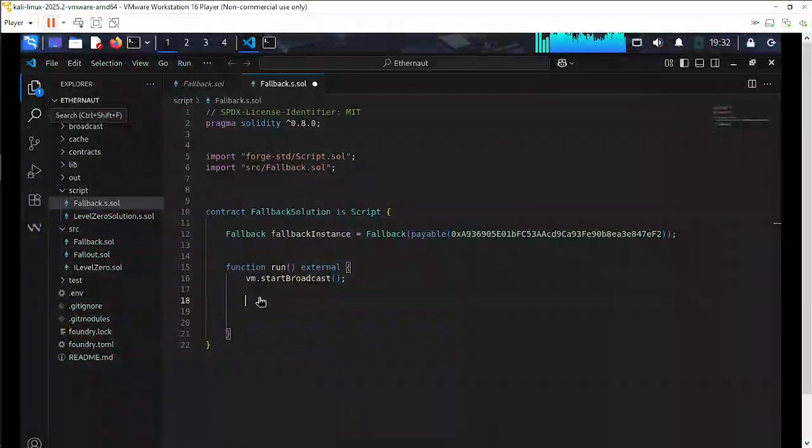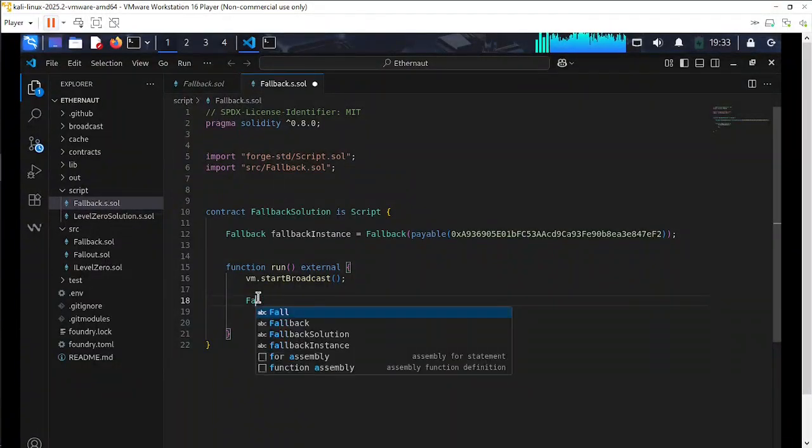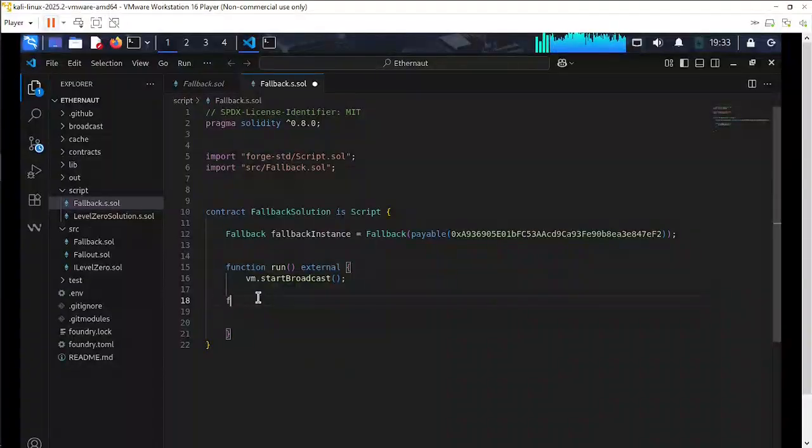So in here we'll do the first business of the day, which will be to contribute a little bit of Ether into that contract. We'll use the fallbackInstance, then do dot contribute, because we already have that contribute function. Then do this to specify the value.